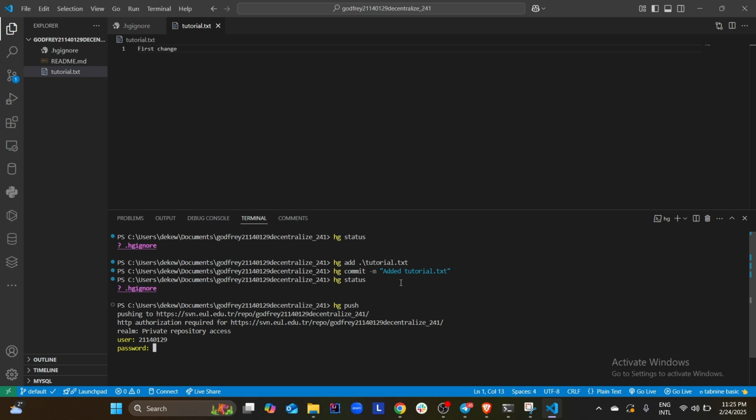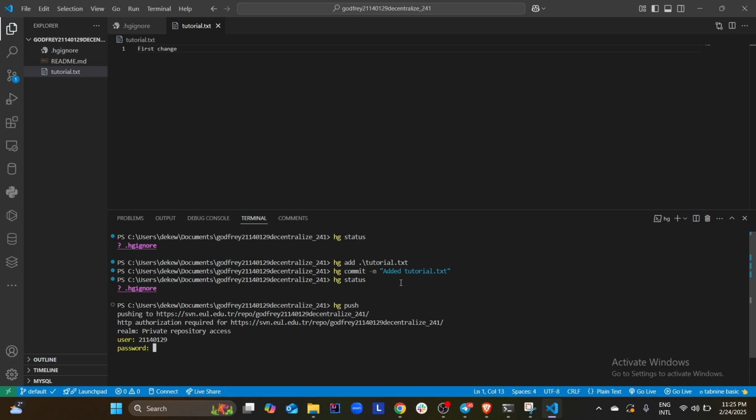In this case, I don't want to push this code because I'm just using it for the tutorial. So you put your password here and then you click push. Then these changes will be reflected in the remote repository. And that's it. So the file is now in the remote repository and you can view it inside your remote repository.